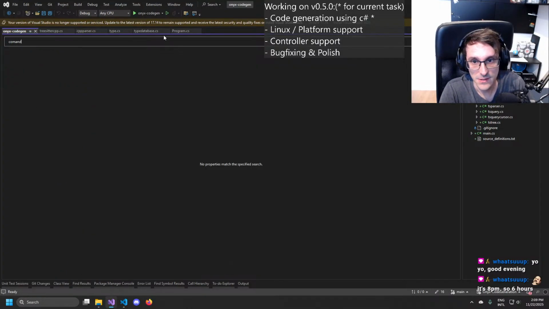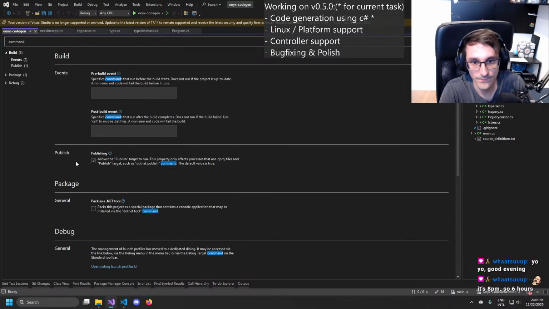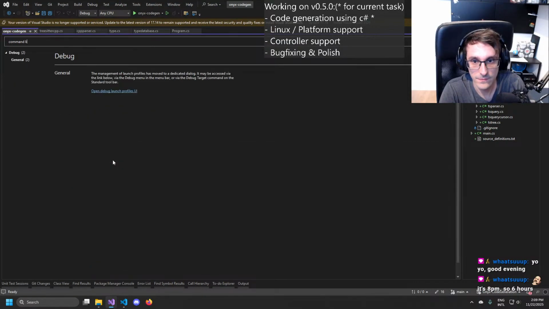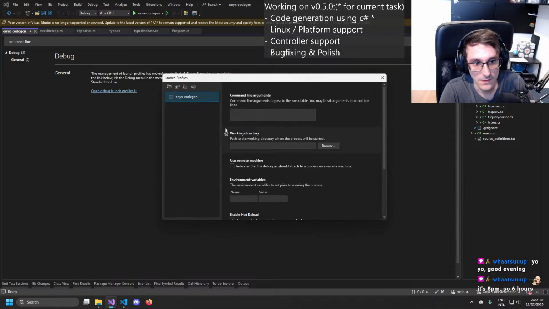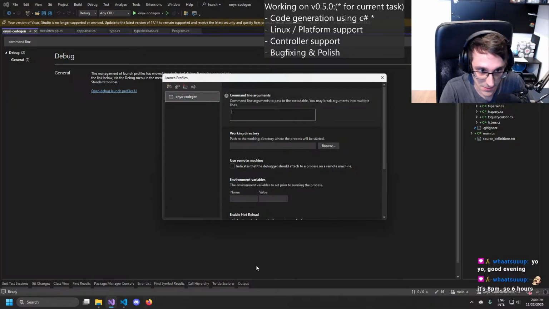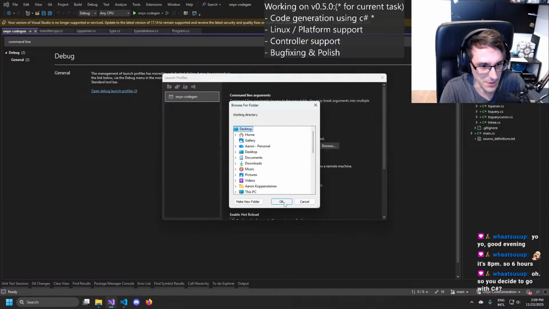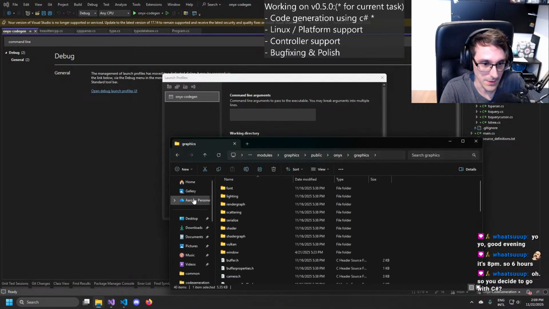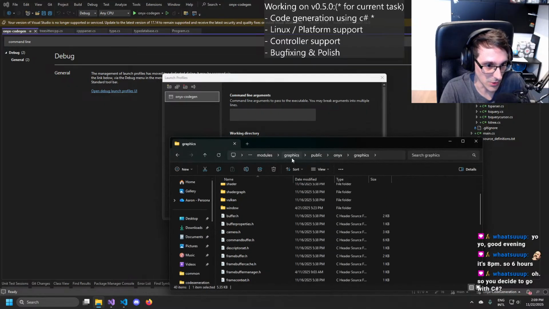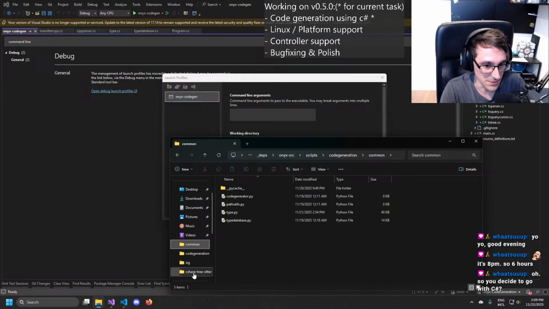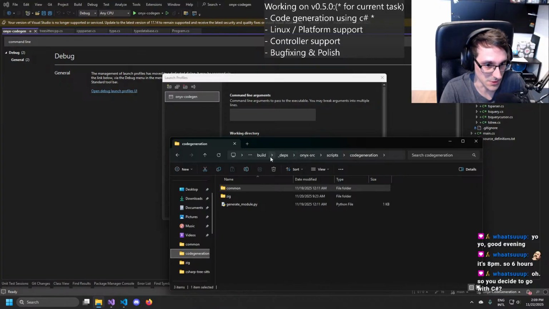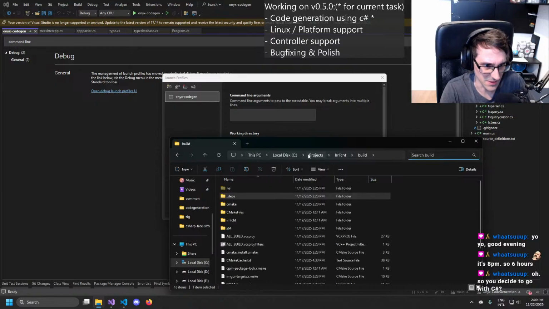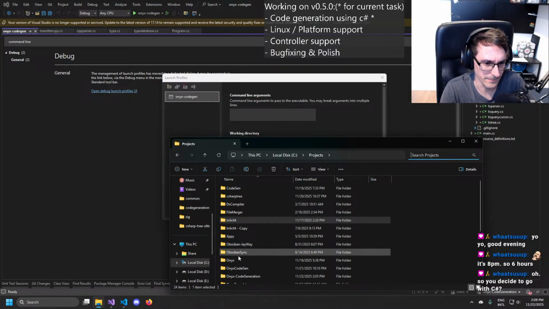Command line args. So what I want is working directory to be, yeah, I could not get around how stupid SIG was in some cases, and I didn't want to struggle with that.